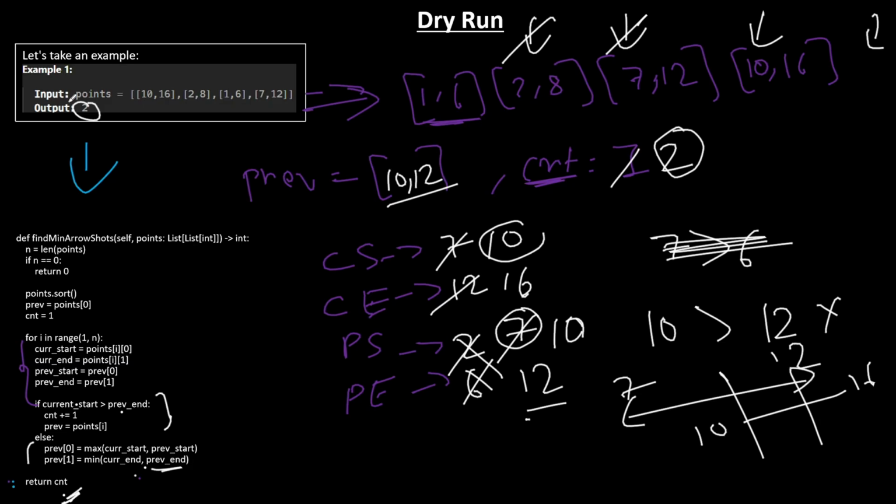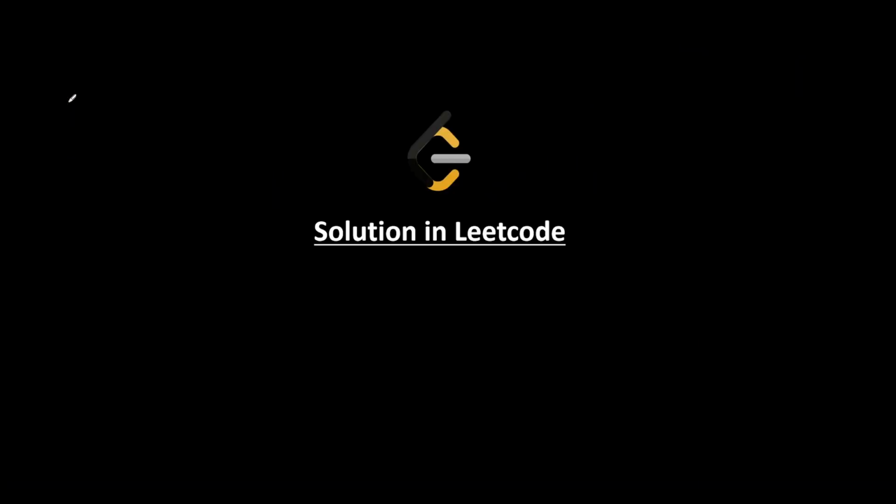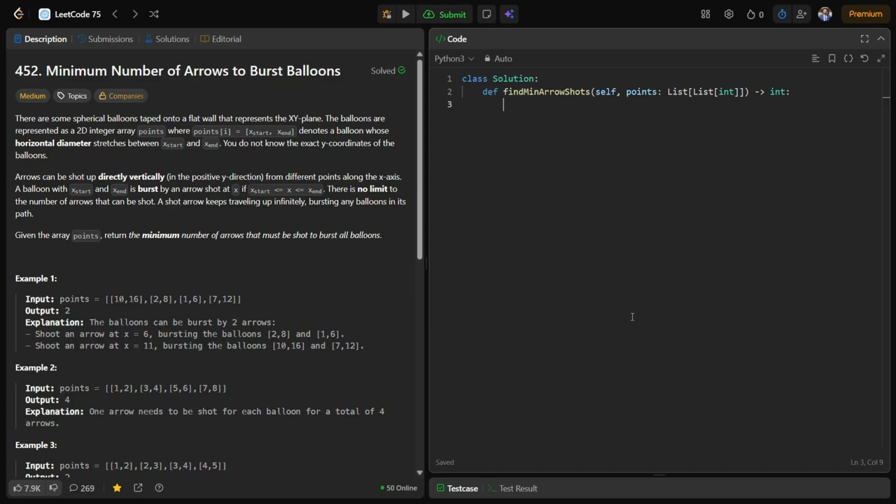And if you have any doubts or confusion about the solution we arrived at, or how we arrived at it, I would suggest going back and understanding the intuition, the approach, and the code. And after that, do a dry run by yourself on 2, 3 examples. And I'm pretty sure you will understand both the solution and the thought process behind it. Now let's move to the next slide. Now, since we are familiar with the problem and the solution, let's move to LeetCode and code the solution. Let's start our coding.